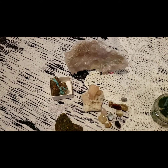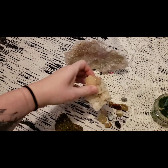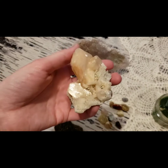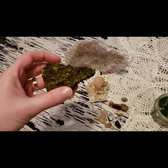The family there is really nice. It's a husband and wife owned family, and they're super helpful. They'll even walk around the store with you to help you find what you're looking for, or even give them a price range, and they'll point out awesome rocks for you. And they're not pushy either, so they won't push you to buy anything at all if you don't want to buy it.